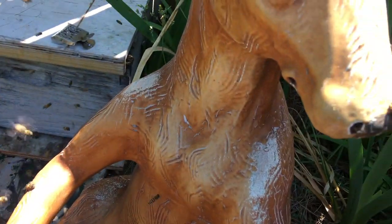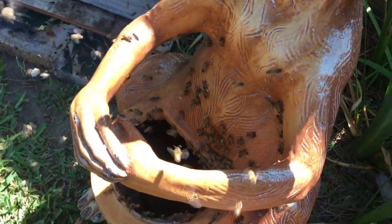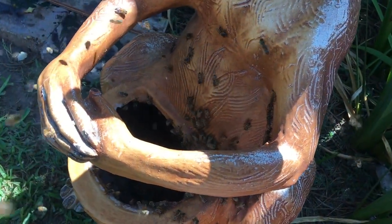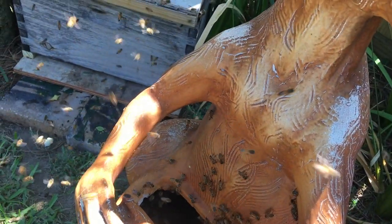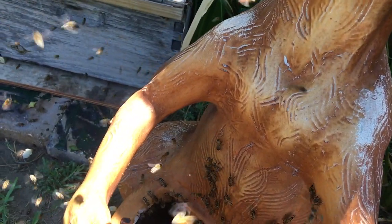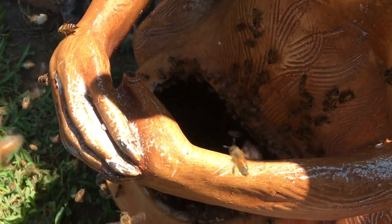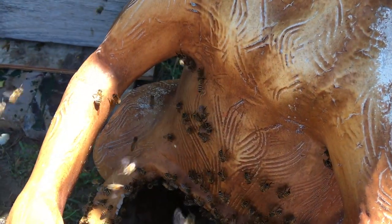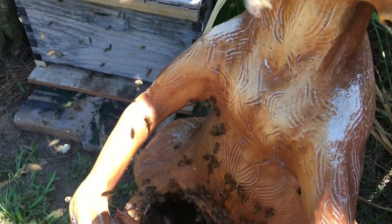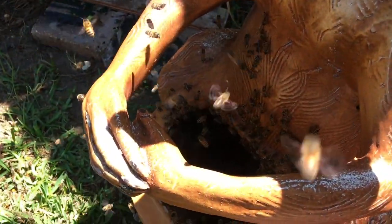I just can't open this thing up. And normally, you see in my videos, we're able to access most of the void spaces that we get bees out of. But can't do it. And then, like I said, there must be some narrow crevices up in this thing. Maybe she ran up in there. I don't know. But they were stubborn. So I'm gonna look at this a little bit more, see if we can't get her. Try my best here. Wouldn't it be nice to just spot the queen and then pretty much be done after that? Just put her in the box and they're gonna go in there.